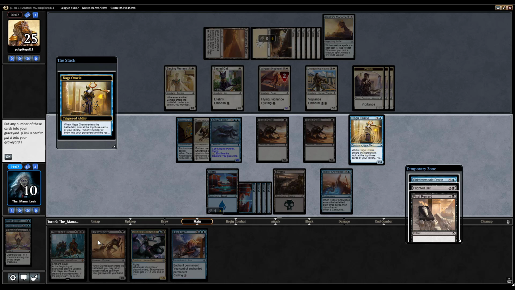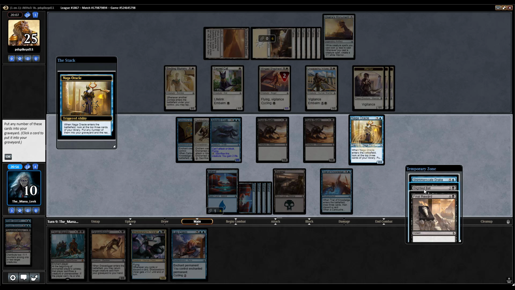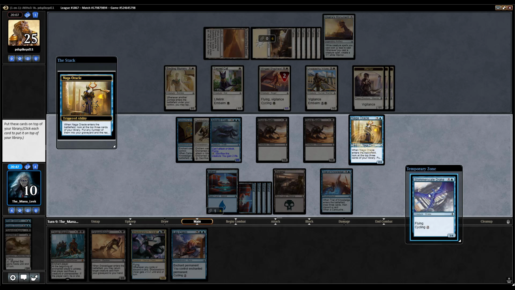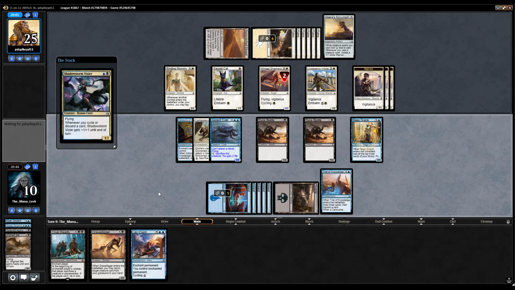Next turn, we can drop Shimmerscale Drake. Blighted Bat's going to do nothing against the Winged Shepherd. So Blighted Bat needs to go away. Final Reward honestly doesn't really do what we want to do here. But I feel like we can't not draw it. So we're going to draw Shimmerscale Drake next turn. And we're going to drop this Shadowstorm Vizier. And pass the turn.